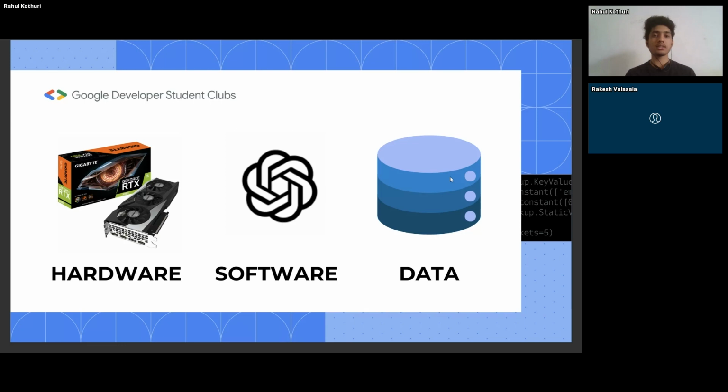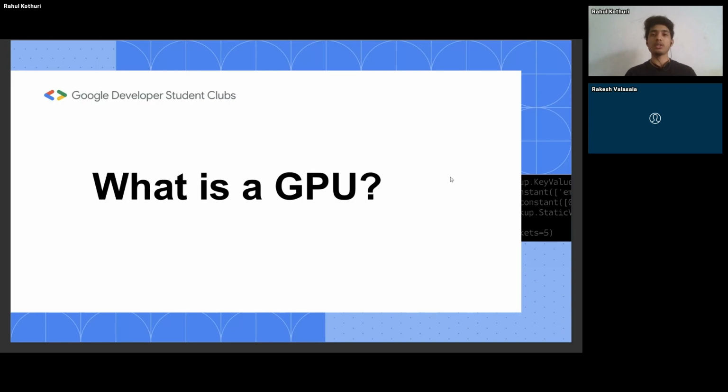Due to the rise of ChatGPT, there is a tech revolution in artificial intelligence, and every company is racing in artificial intelligence to take over each other. Mainly, to emulate these large language models, we need CPUs and GPUs. If you don't know what a GPU is, basically a GPU is a graphics processing unit, which was used before large language models for rendering games and 4K videos.